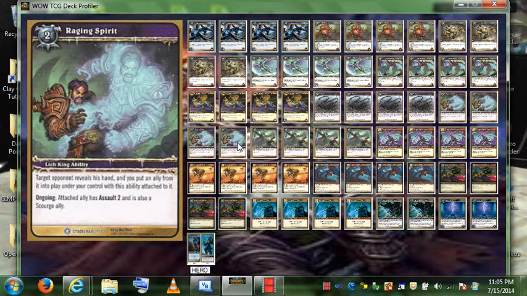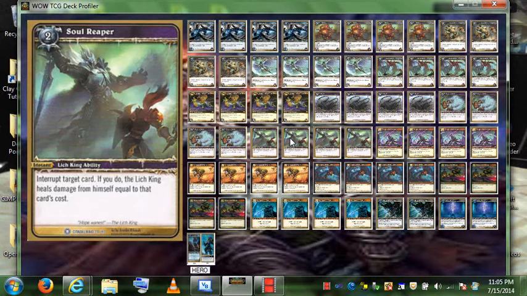It has the effect of ongoing, which means it'll stay on the field. And this is a continuous effect. Attached ally has Assault 2 and is also a Scourge ally. So on top of its creature type that it already is, it's also a Scourge on top of that. And it has Assault 2. I currently don't remember what Assault 2 does. Either it gives you extra power or extra attack. I can't remember.